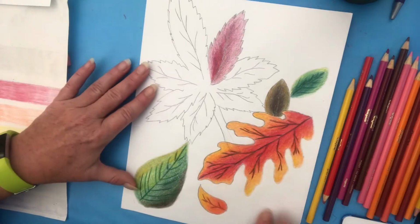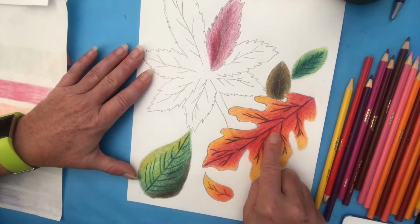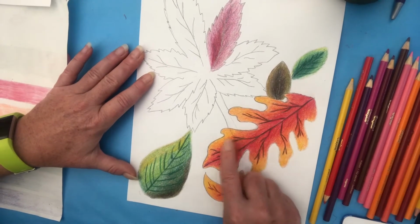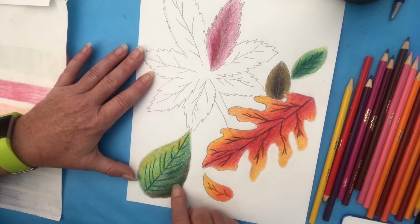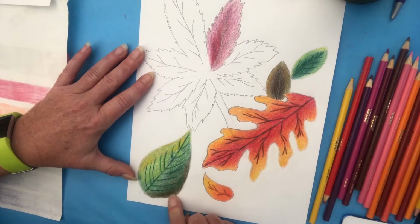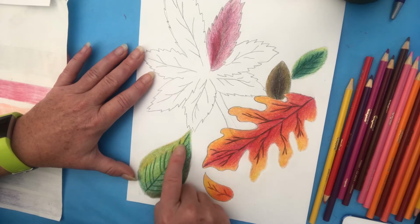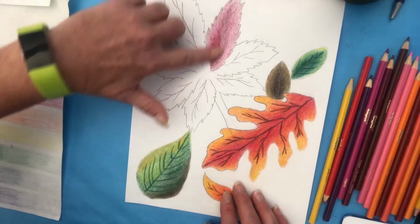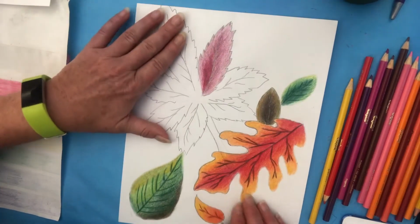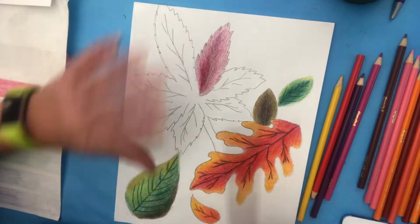Here's my final drawing. As you can see on this leaf, I worked with reds, oranges, yellows, and even a golden color. Here I took some green, dark green. I used a little bit of brown. This is a lighter green, and then I mixed it with some yellow. So it's a good idea to do it softly at first. As in this one, what did I start with?